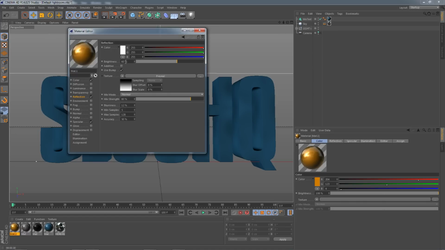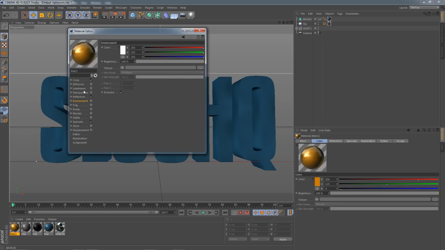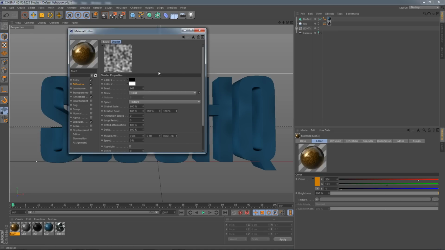But for me to get this kind of not a solid color, but more of a very distinct, how do I call it? I don't know how to say it. But what I do is I put, I believe it's bump. No, it's not bump, excuse me. It's diffusion. Yeah, I think it's diffusion. I go to noise here. I click on this little thumbnail here, which will bring me to the noise selection.